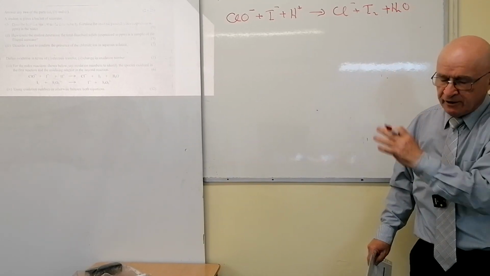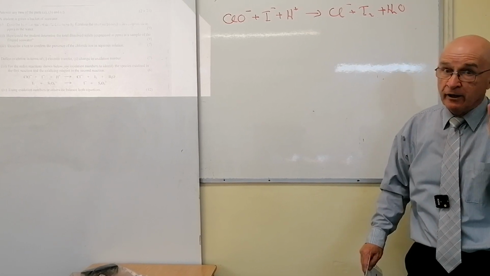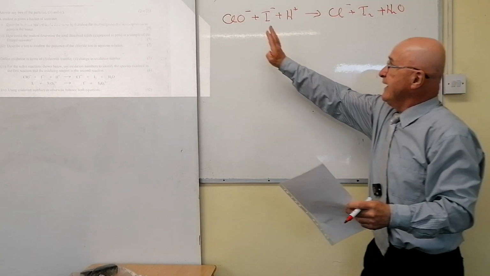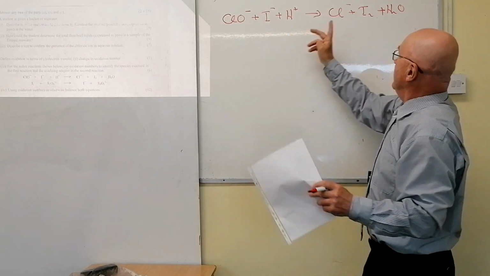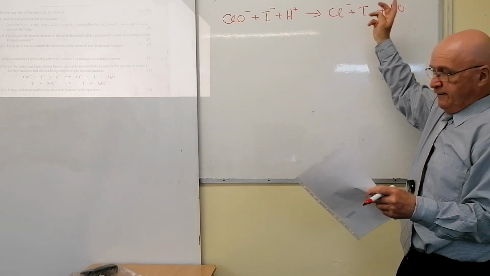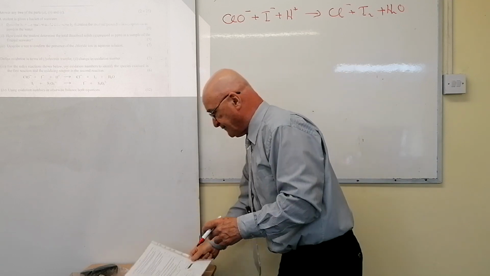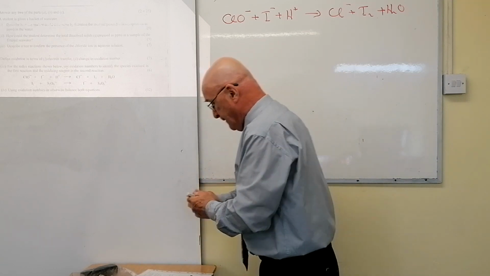Now, I'd expect you to know that. I don't mean the equation. I'd expect you to be able to describe that test. How would you test for an oxidizing agent? You take any oxidizing agent and put it into acidified potassium iodide and it will turn brown, for reasons that we'll deal with in a moment. Now, we better just assign oxidation numbers to that firstly and then go through it.